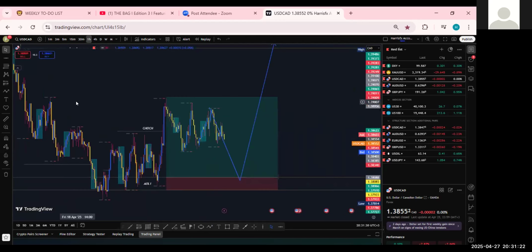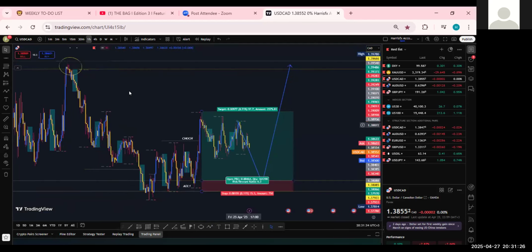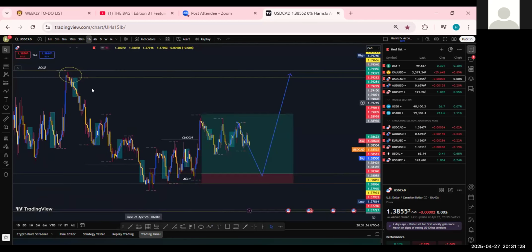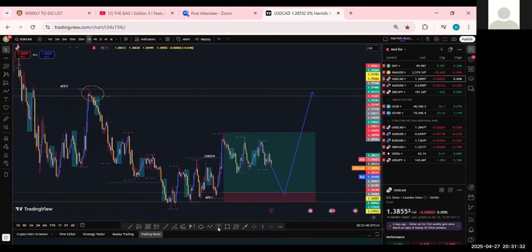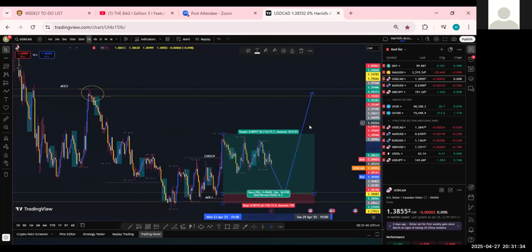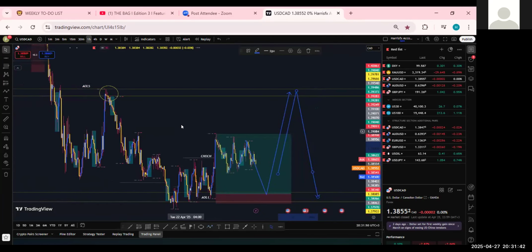If price maybe tomorrow does not hold or continues buying to the upside, I'll look for opportunities at that type of liquidity up there. Also, I've circled it. Yes, I'll look for sells. If price maybe tomorrow decides to buy to the upside, I'll look for sells to the downside from that zone. I think that is clear for the USD/CAD.